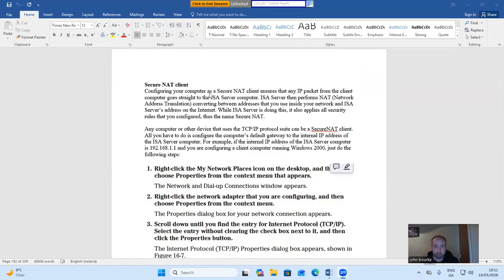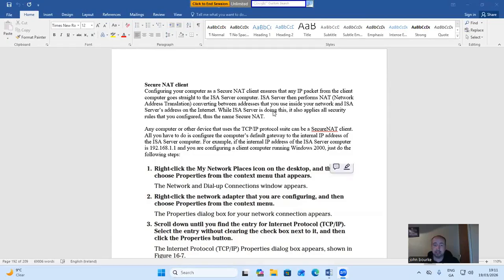Configuring your computer as a secure NAT client ensures that any IP packet from the client computer goes straight to the ISA server computer. ISA server then performs NAT, network address translation, converting between addresses that you use inside your network and ISA server's address on the internet.